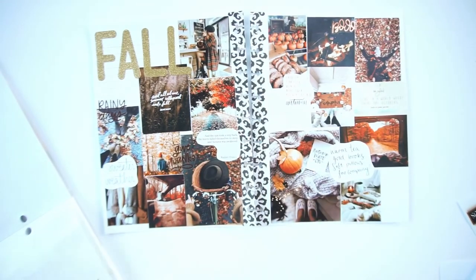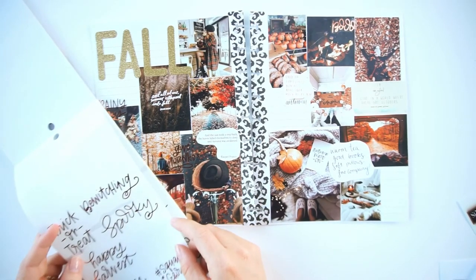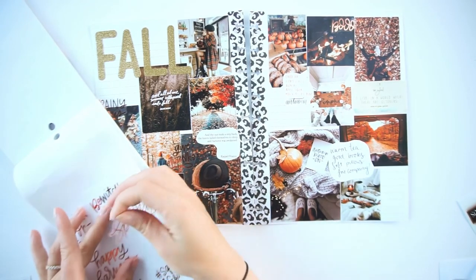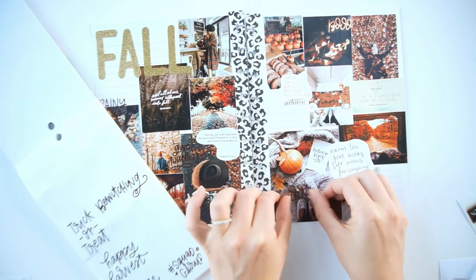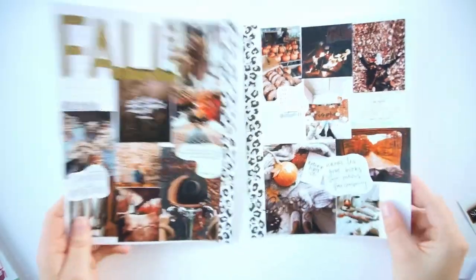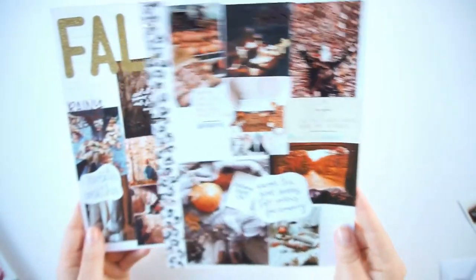I think it gives another dimension when you add quotes and stickers to the pictures. It gets more life. I really like that. Now I'm just thinking what sticker to pick for the right page. I just want to add one more. So I think I'm going to take the spooky one, because I only had the Halloween theme left on the quote, so I'm going to put that right there. Like that, and yeah, so now I'm finished with the mood board and I'm so happy with it. I'm really longing for fall, and I hope you like this too.